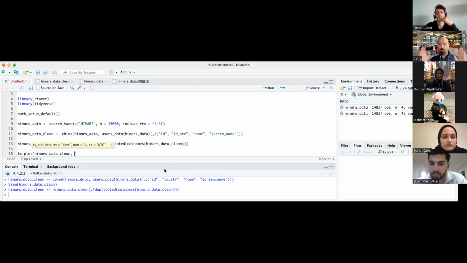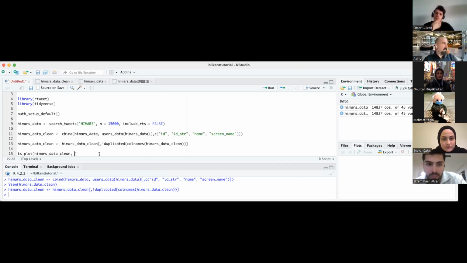After the comma, I want these tweets to be grouped by a time interval. Do I want that graph to show minute intervals, 15-minute intervals, hourly intervals, 6-hourly intervals, daily intervals, or weekly intervals? Depending on how large your data set is, you need to tweak your date range. So let's say you're looking at a tweet database that contains data from the last 6 years about US elections or whatever, you need to set a time frame in terms of months maybe. But with regard to HIMARS, we collected only 15,000 tweets, which is good, but not that much.